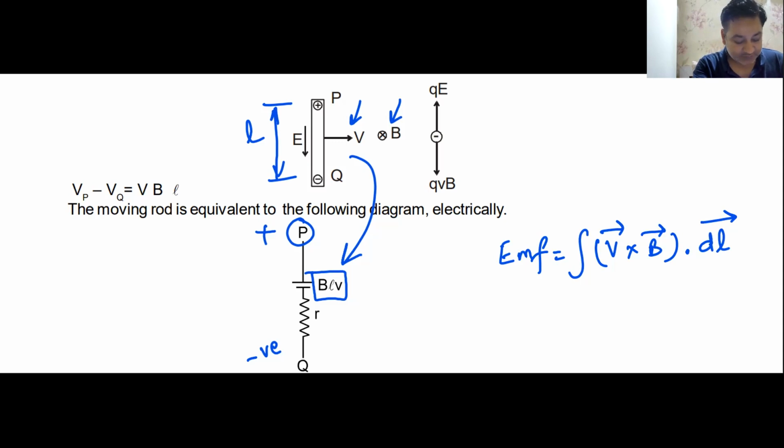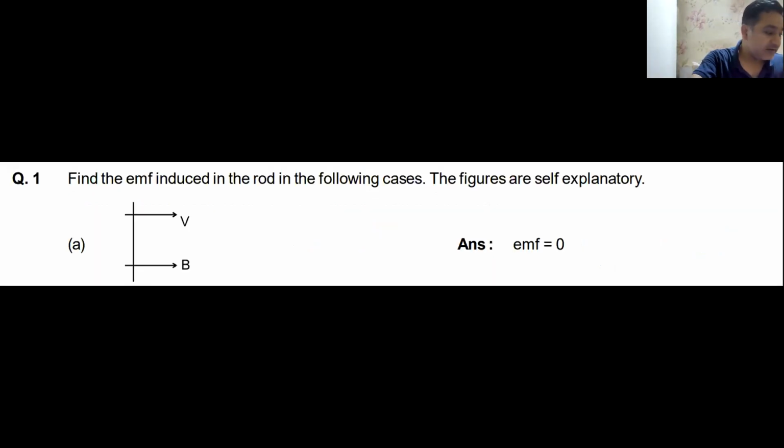Okay. Then you can solve very simple questions and remember all these cases, because whenever a question comes in JEE, it will be coming from one of these cases which are not in the sheet that I have given to you, but you can just note it down. If your magnetic field B and V, or V and L, or B and L, any of these two things are parallel, the induced EMF is going to be zero. Yes or no? Yes. So remember this case.